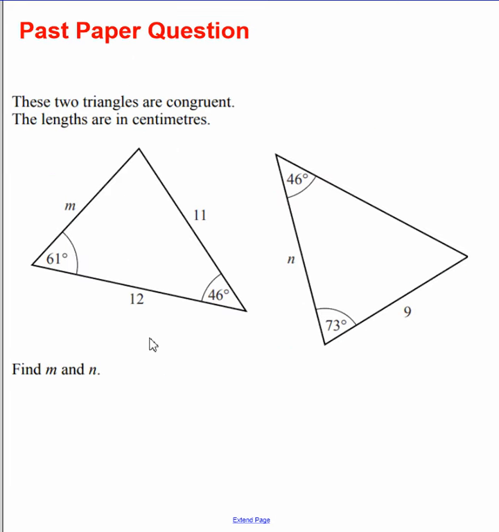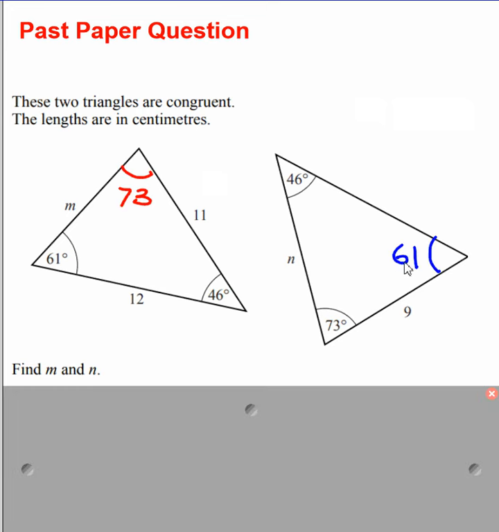Now this is another question. In my experience, when students see a similarity and congruence question, they get confused. It may be difficult, but not all the time. If you know two angles, you can easily find the third angle. Similarly here, you know two angles, so you can easily find the third angle. So here are the angles. Now we have to find M and N.